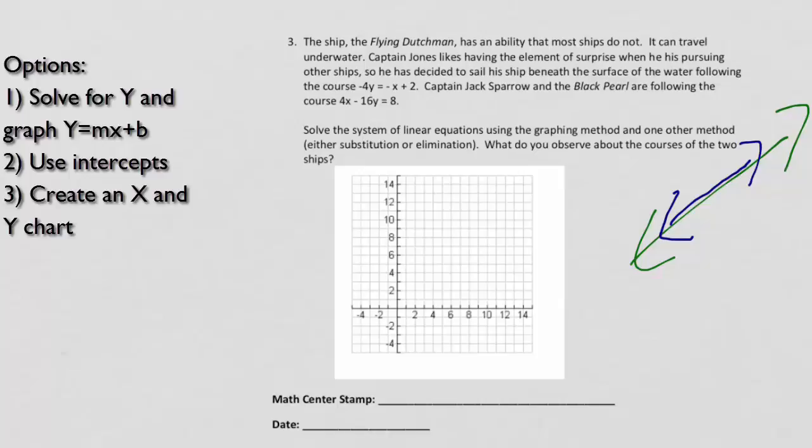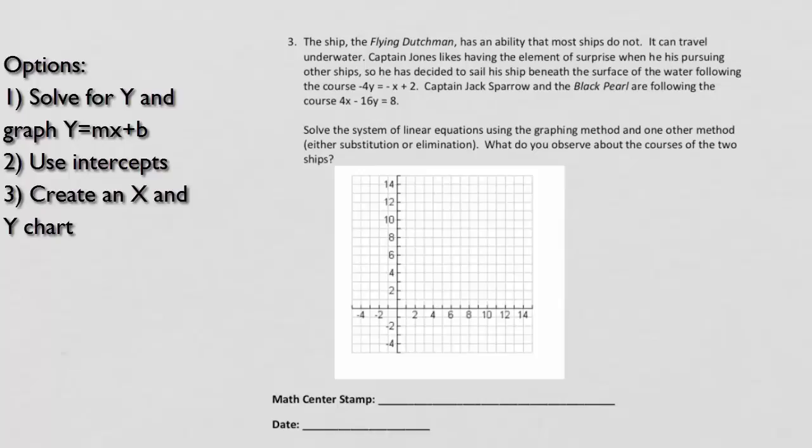When you graph, you're going to use one of your methods: solve for y and graph y equals mx plus b. You can use your two intercepts. You can make an xy chart. You can use a TI-84 to help you in those processes, but you're going to get one line that's on top of the other. So if you have only one line drawn on this graph, that's okay because they're the same one. When you start working through the algebra, we're still going to use substitution or elimination, and both of those methods start with the assumption that there is one place where these two equations cross, and we're going to find it.